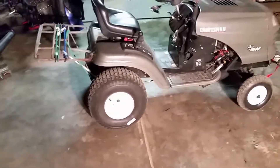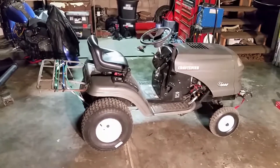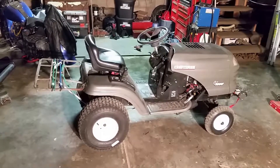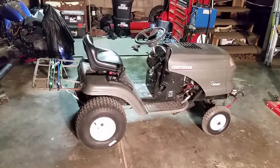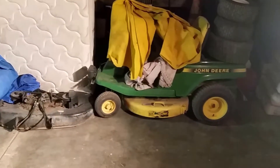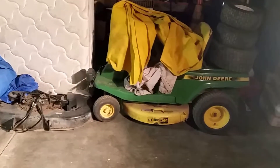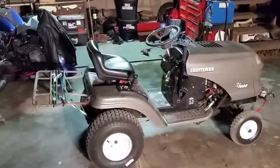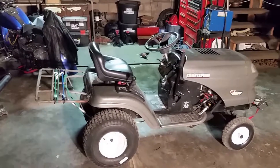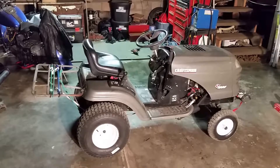So this is Bob Jr.'s project — let me know what you think. A lot of little work went into that, but it's good for around the house. I've got a lawn tractor here the kids can mow with — it runs really good and it's unmodified pretty much. But this is my little modified lawn tractor.